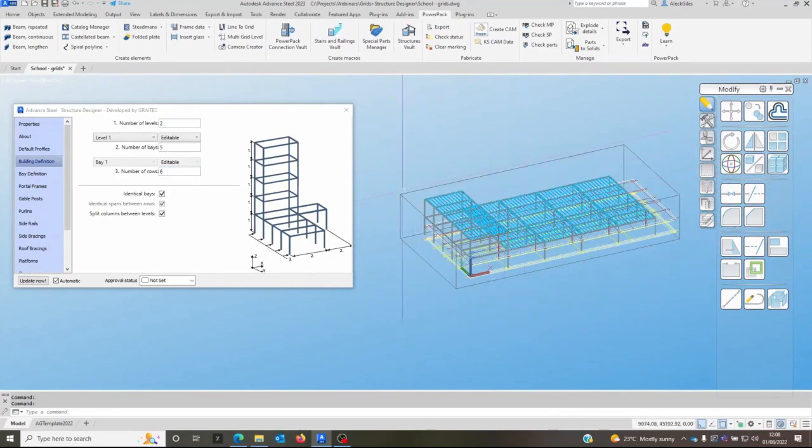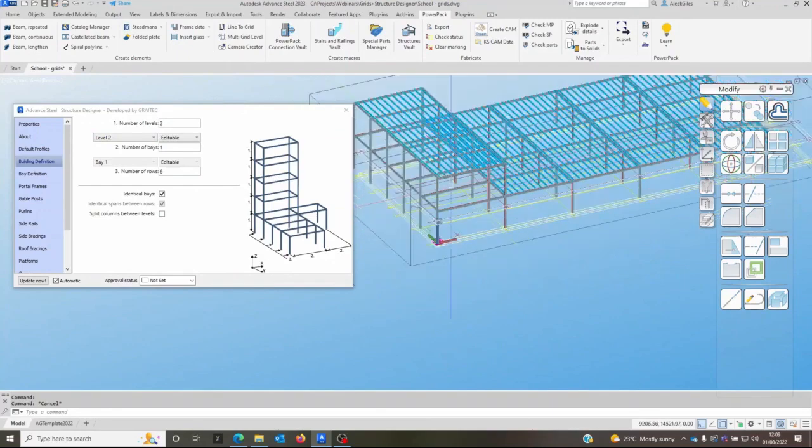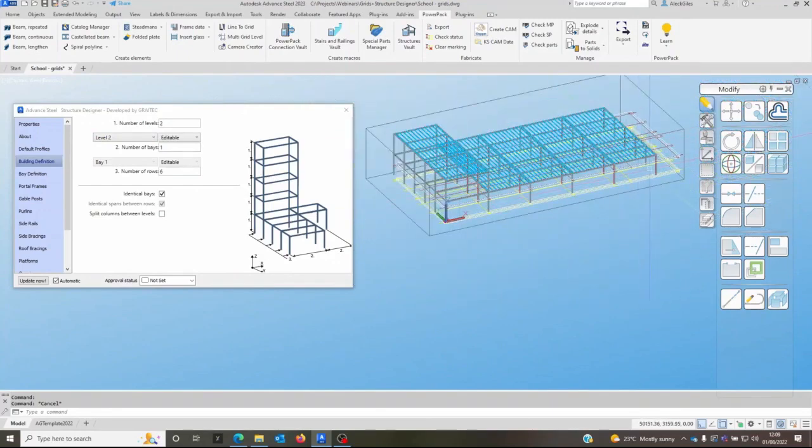Okay, they're certainly not all identical. But I might leave it on that just for a moment, just to get things started off. I don't want to split the column at the level I want. Instead of one column down there, one column at the top, I want one column going all the way up the height, like so. Level 2. Well, level 2, the school hall with a mezzanine or the gym or whatever at the end, is going to be just one high level, so it's going to be 1, 2, 3, 4 for level 2, 4 bays long.